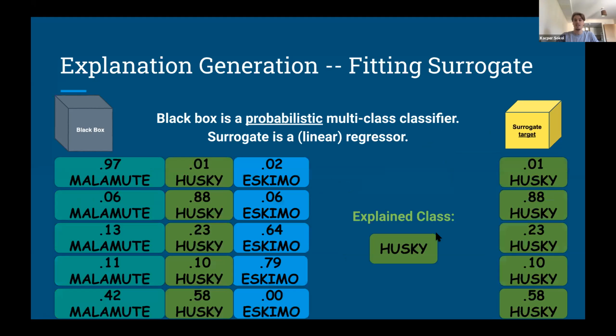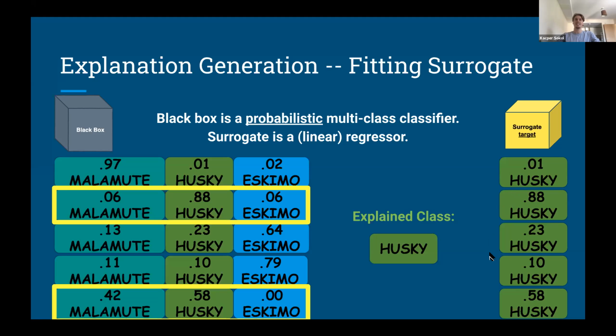Right, so what happens if we have a probabilistic multi-class classifier? Well, then instead of using a linear classifier, we use a linear regressor. And if we want to explain husky, we don't need to change anything. We just extract a single column and fit our surrogate regression to this column. Well, there is a problem with that.